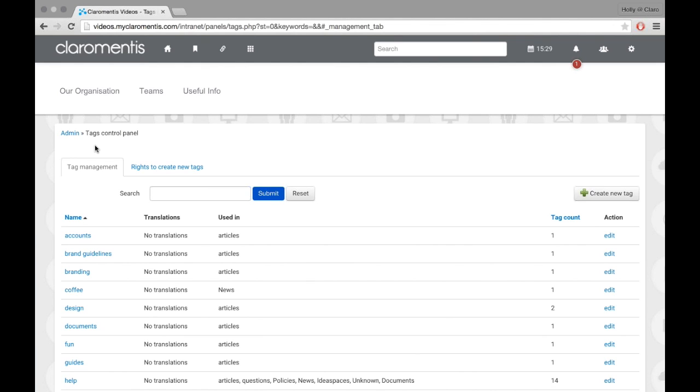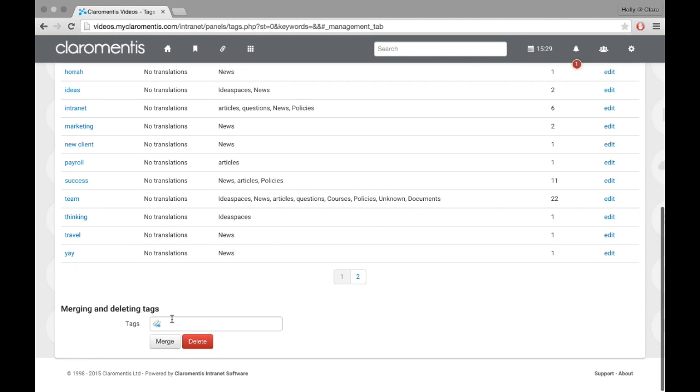And oh, Elliot, I've just seen you're on 7.2.5. So yes, that will be it. But this should still work in 7.2. So you can still get to that tag management area, admin tags, and you can pick those two out and merge them together. So the two same words effectively.